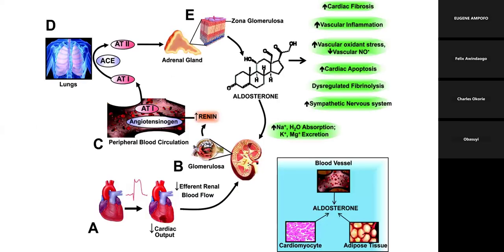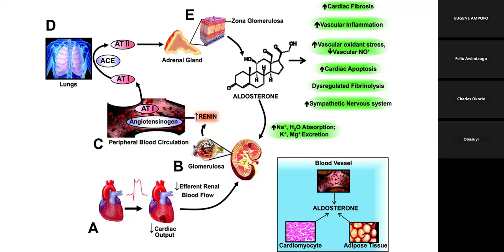All right, so again, this is what we want to avoid. And that is why we need to find a way to stop aldosterone from doing this. So the cardiac fibrosis and vascular inflammation have to be controlled. In heart failure, that will go on if it is not checked. In hypertension, renin secreting states, or primary aldosteronism, we need to be able to stop this from happening.